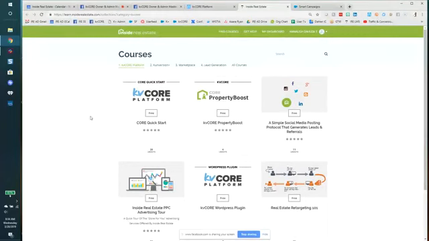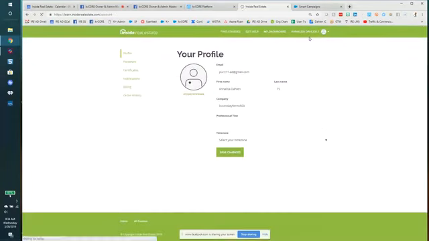Now, the first thing you can do is you can go to the upper right and see you are automatically logged in when you access it via your dashboard. So you can click on My Account, and you have the ability to upload an image, change your, I wouldn't change your email because that's locked to your kvCORE dashboard, so don't change that. But you could edit your name or your title.